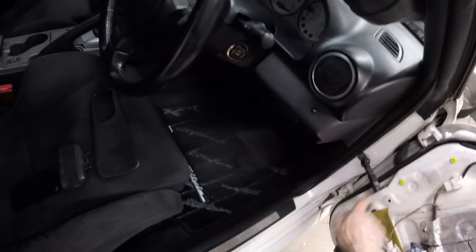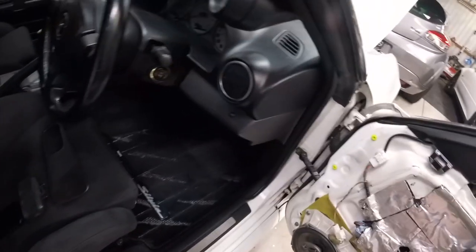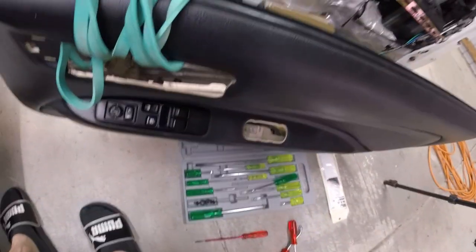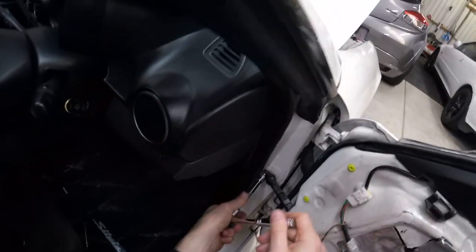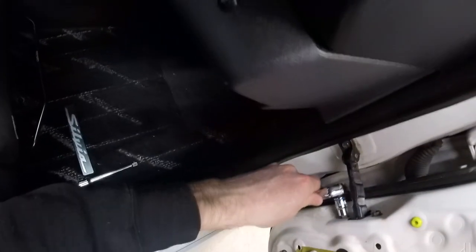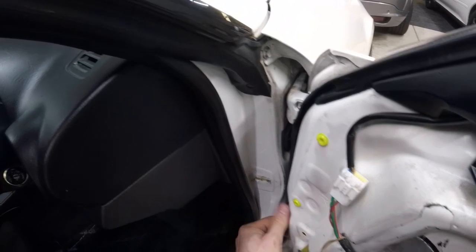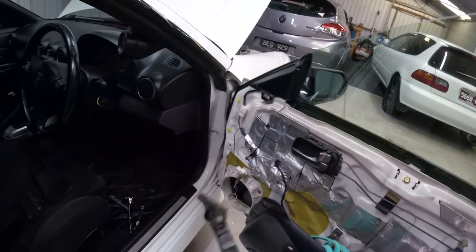To get that out, it's unscrewed from out here, but it actually has to come out by being pulled into the door, and to get it out through the speaker. So let's remove the speaker. All right, this is a 10 mil. Let's unscrew this part here. And here you go. That is the entire mechanism out.